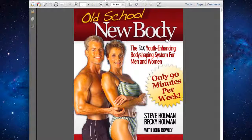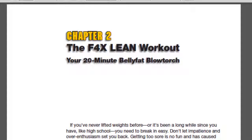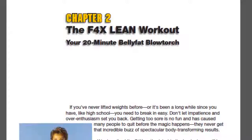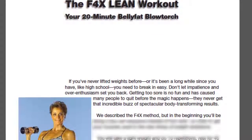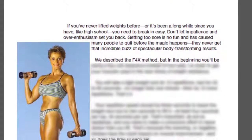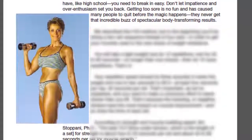The workout I've been doing is on page 16. I've been following this one for five weeks. This is the 20 Minute Belly Fat Blowtorch, which is basically a resistance-based training program. If you are time poor like I am and looking to get lots of great benefits from weight training without ending up feeling too sore for the next few days, then this is the one you want to be doing.